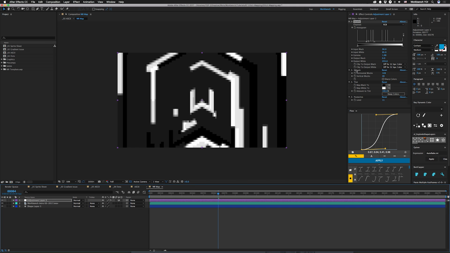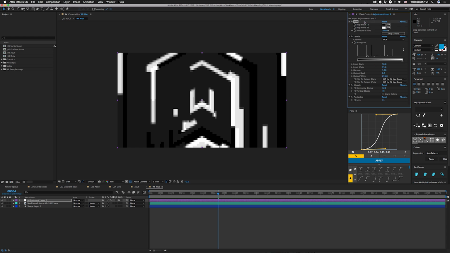Then I have Mosaic, and that guarantees that these blocks will all fit that grid that I made. So you can see it's got the same settings for horizontal and vertical, 128 and 49. Then I have a tint to make sure everything is black and white. You can tint before or after. That will kind of affect this slightly. So I'm going to undo that real quick.